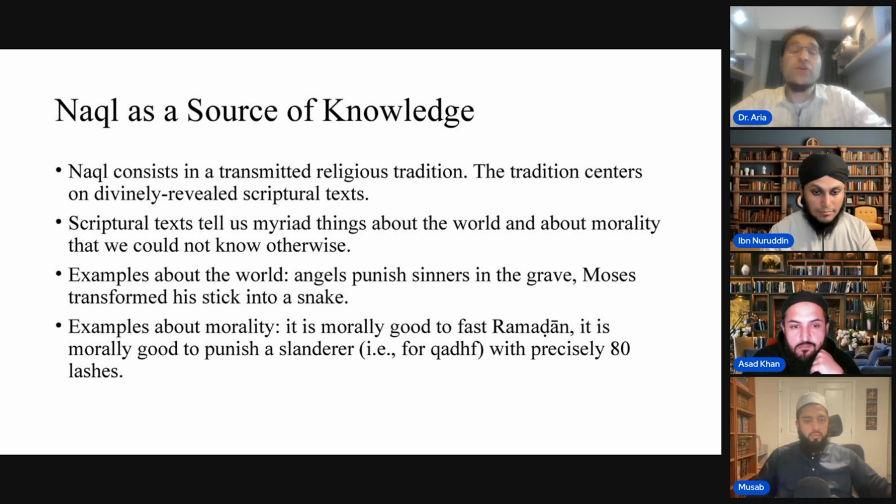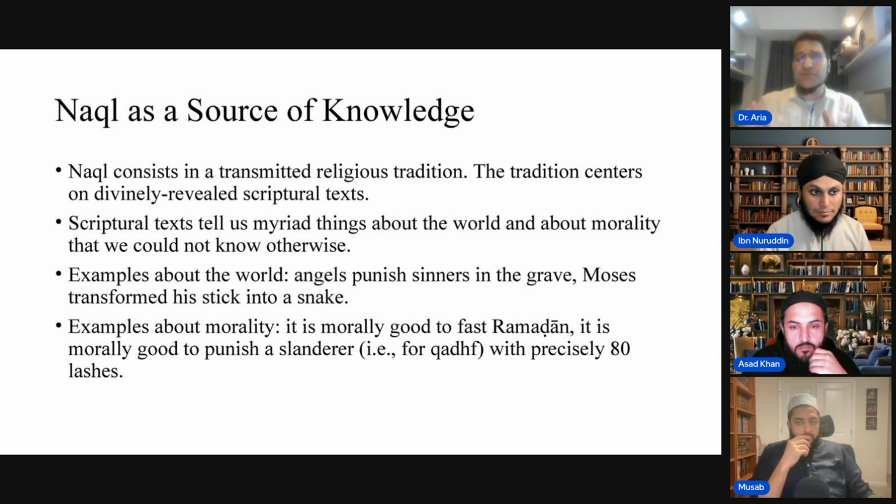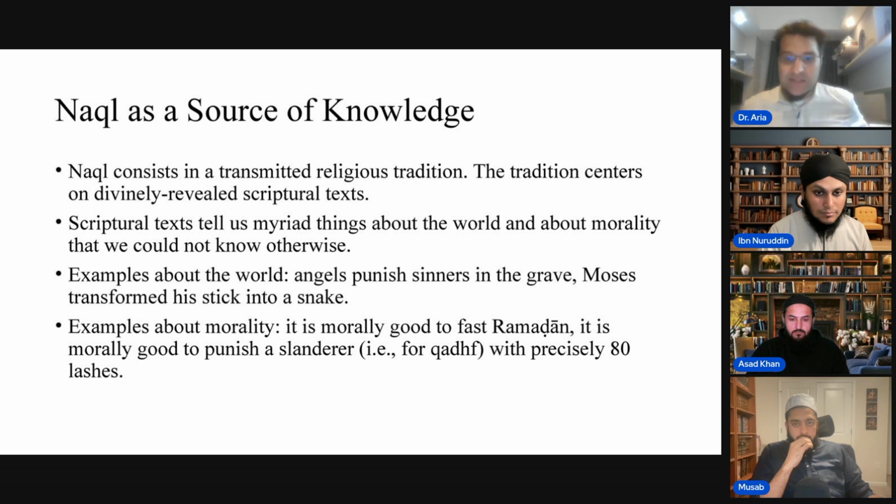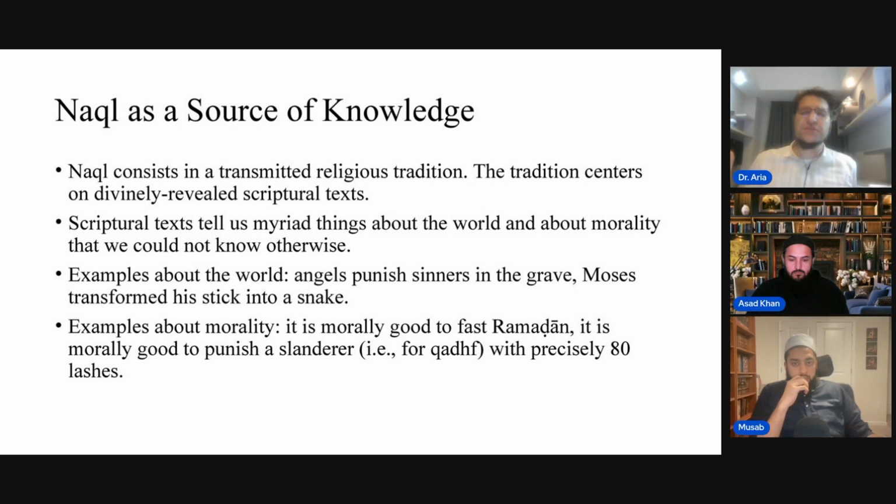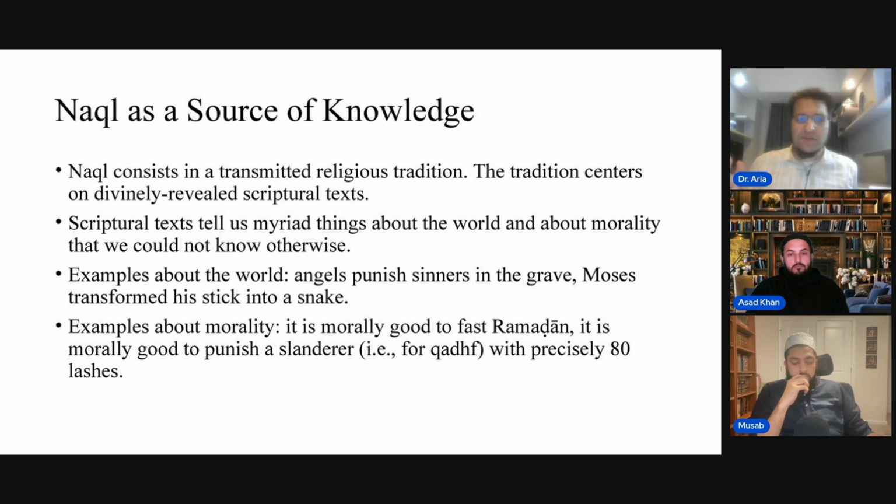So, for instance, we could not know, if it were not for these divinely revealed texts, that angels punish sinners in the grave, because this is a matter of the ghaib. We can't see it with our eyes. We could not know that at some historical point in time, Prophet Moses transformed his stick into a snake. This is not something for which there is archaeological evidence that we could use to establish such a thing. And in fact, the act itself appears to be an exception to the ordinary laws that govern the physical universe.